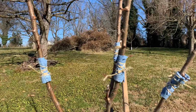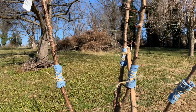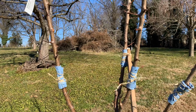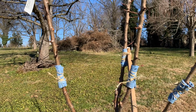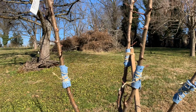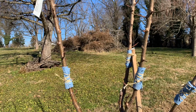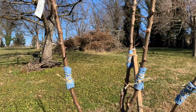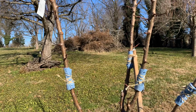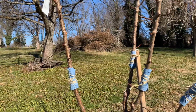bark into the branch. The reason I used this fabric is that in the next spring and summer, once the tree starts to grow, I don't want a situation where this twine is cutting in. Even though it is natural fiber twine, it might break, not cutting into the branch, but it gives a little bit of a cushion to let the branch grow naturally without any interference.